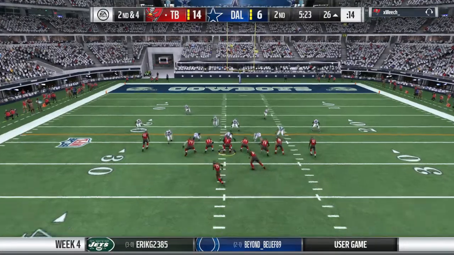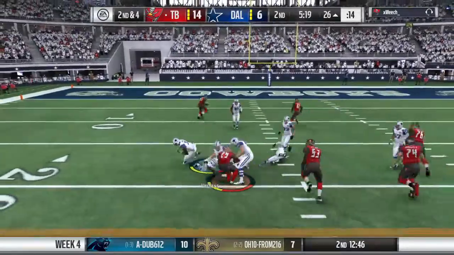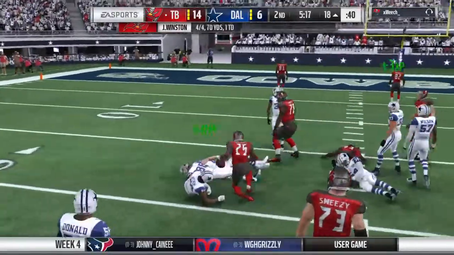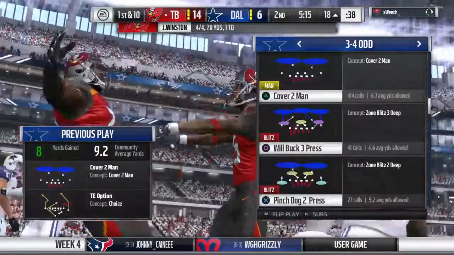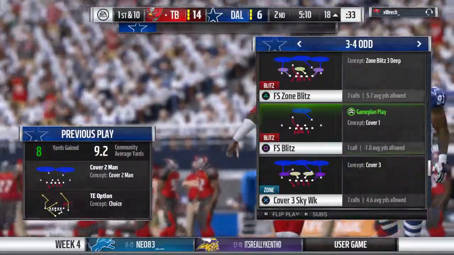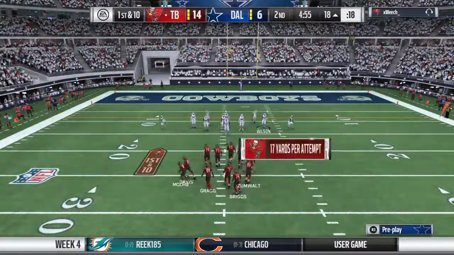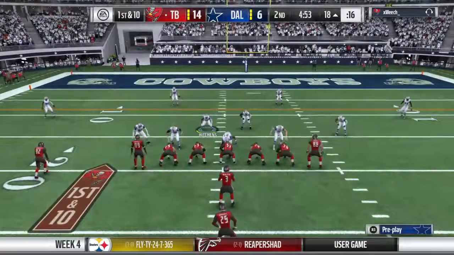They come up in an offset eye. Now Winston finding his safety valve here. That's complete. And they'll bring him down at the 18-yard line. It goes as a gain of 8, and it moves the chains. Everyone's got to be able to catch the football. Doesn't matter what position you play, but if you're on offense, be aware a ball may come your way.